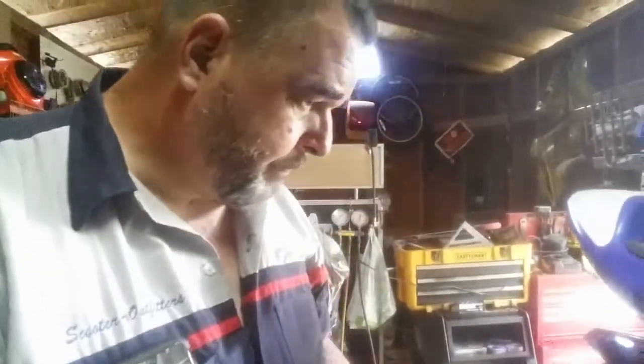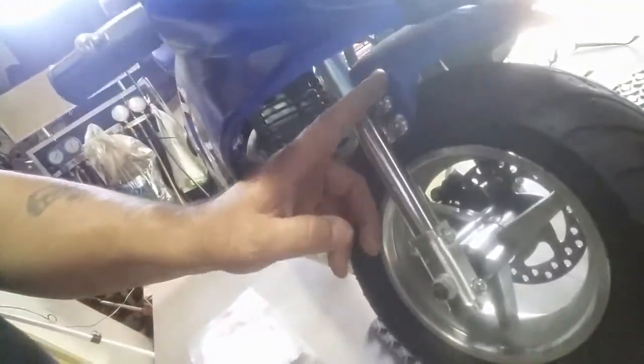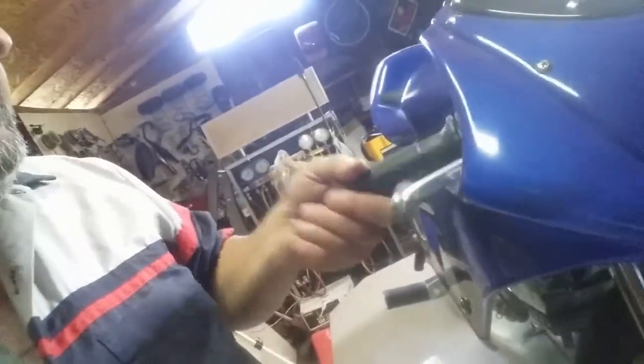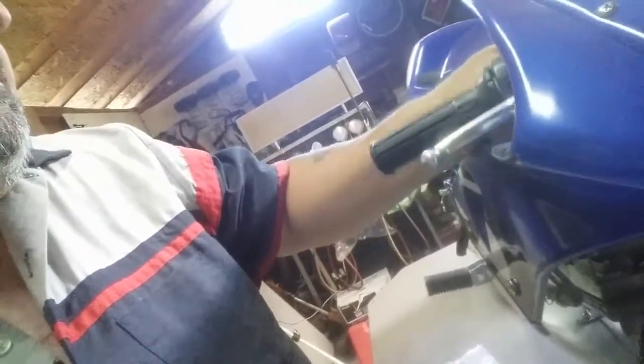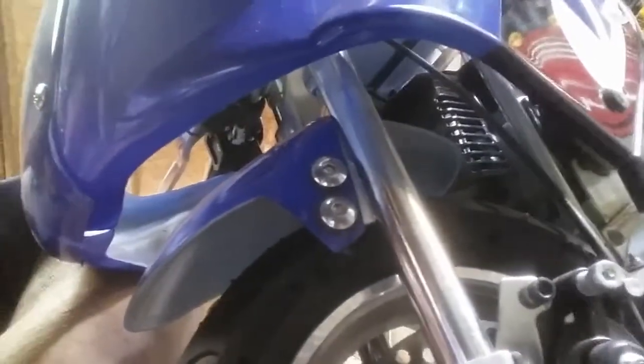So make sure your feet don't touch the exhaust pipe. And look at the front fender. So we'll look at the front fender. As we look at the front fender, we'll notice there's no brakes. I'm talking about breakage. I'm talking about brakes. Lift these handlebars up, out of the way. And look at the other side. See if there's any breakage. But that's another thing you need to check too.